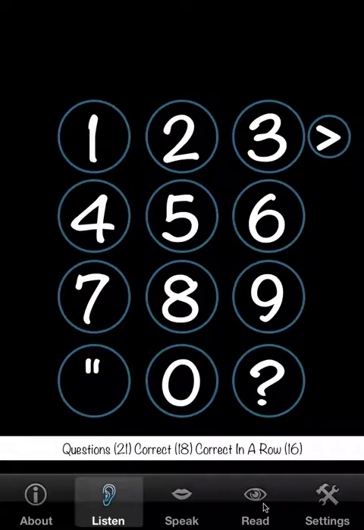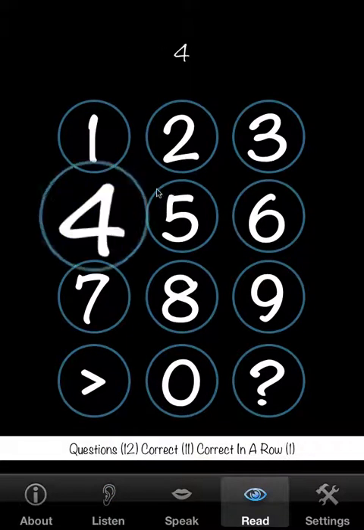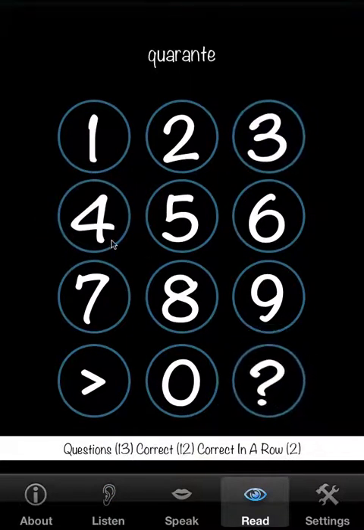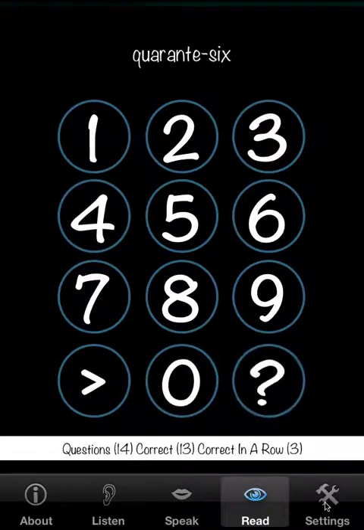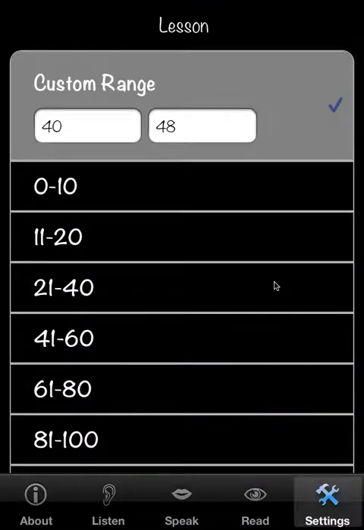Okay, and with read as well. Okay, so that gives you control. Now, all the numbers within that range will be used.